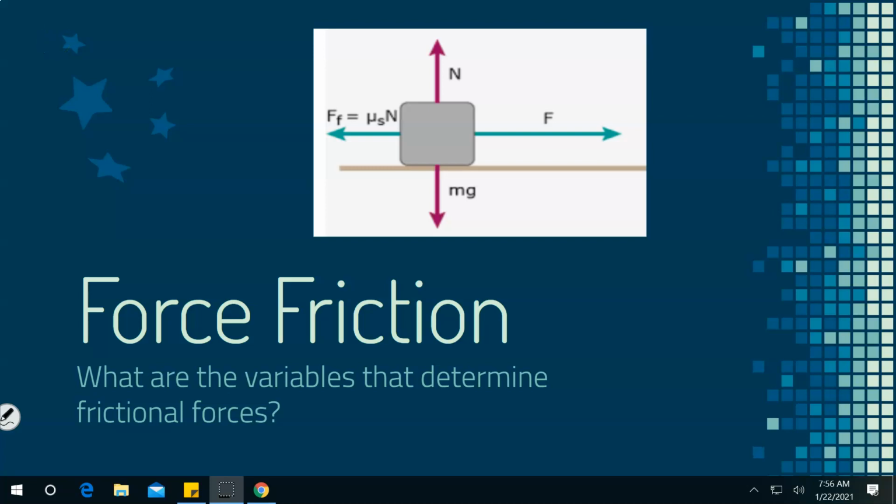In this video, we are going to look at force friction. There are 4 different parts to this video that we will look at that pertain to force friction. The first part will be the variables involved with force friction. The second part will be the graphical relationship of force friction. The third part will be deriving the equation from the graph for force friction. And then the fourth part will be completing a problem for force friction.